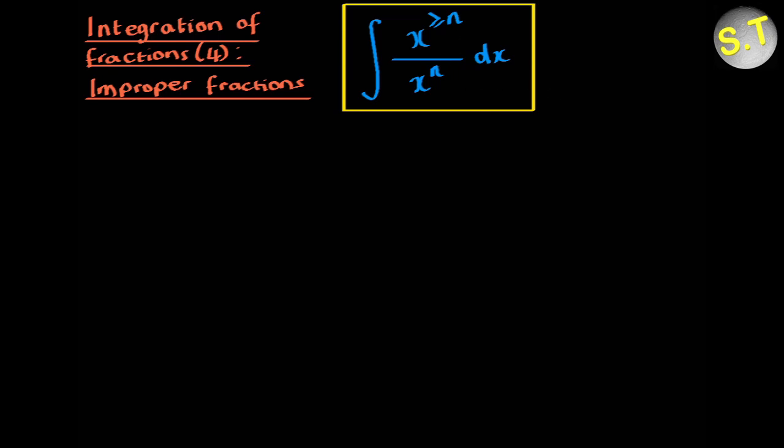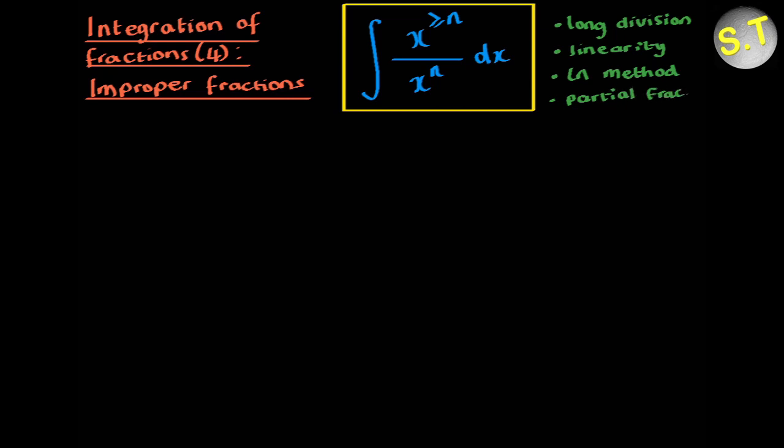So in order for us to be able to integrate improper fractions, we need to simplify them down. In this video we're going to give a quick reminder of how to do things like algebraic long division. We're going to simplify using linearity. We're going to look at the natural log method, which was in a previous video. And we're also going to apply some partial fractions, which was also in a previous video.